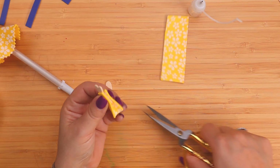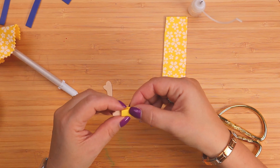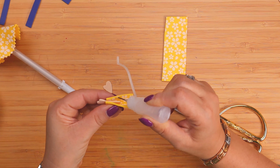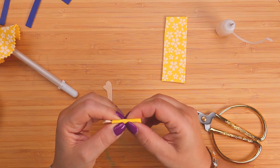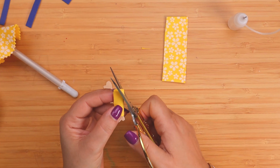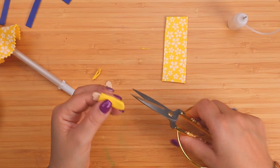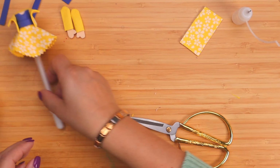I mentioned proportions, and if you look at yourself in the mirror, you will notice that your arms fall a bit lower than the waist, right? So that's actually how you will want your rectangle to be, so the doll's hands will fall below her waist. Now we fold our fabric around the arm and glue it together like so. Next, we are cutting our shoulders, let's say like that, and we're good to go. Repeat with our second arm, two arms, ready to go.